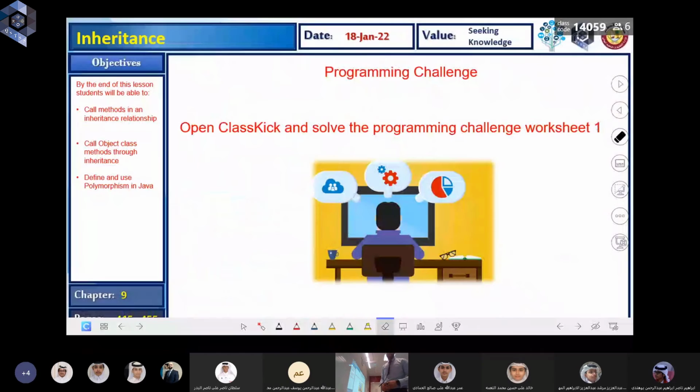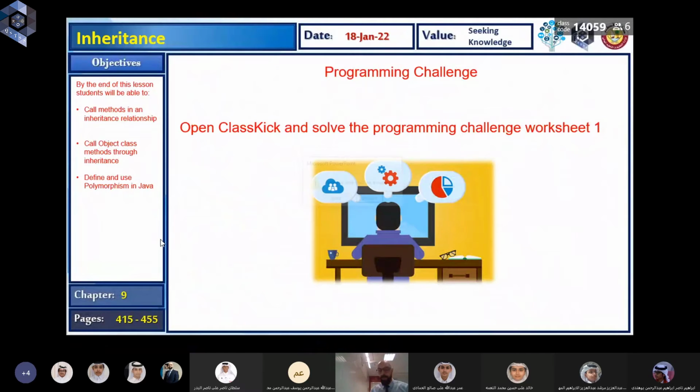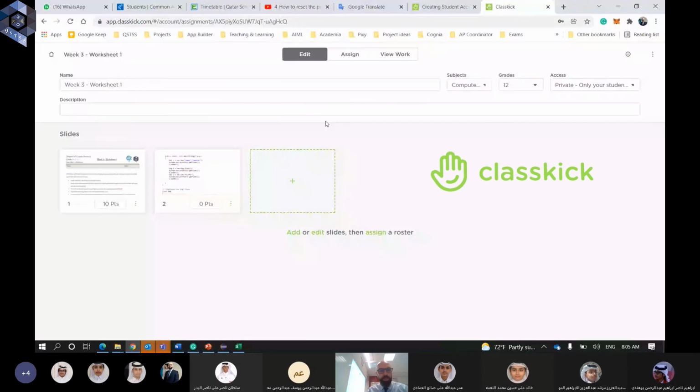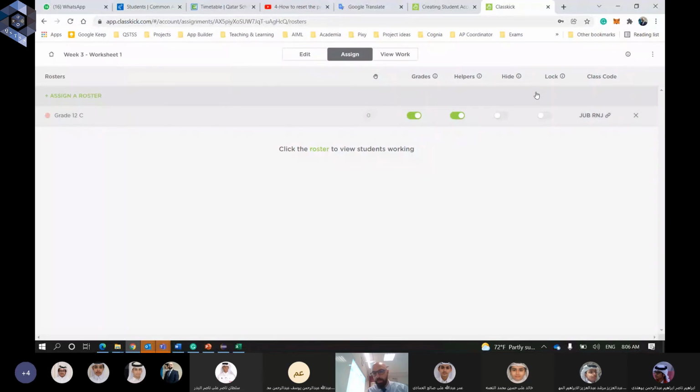We have a classic worksheet. It's a very important worksheet. Step by step, it will guide you through the inheritance, or the main concepts we covered in the inheritance chapter. Okay, so I need you all to go to ClassKick. By the way, your quiz today will be on ClassKick as well. So I can export it and give it to you to post it in your folder. So I will keep the feature of helping. If you want any help or you complete, you can raise your hand.